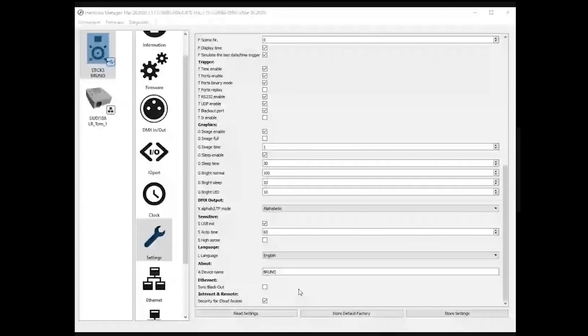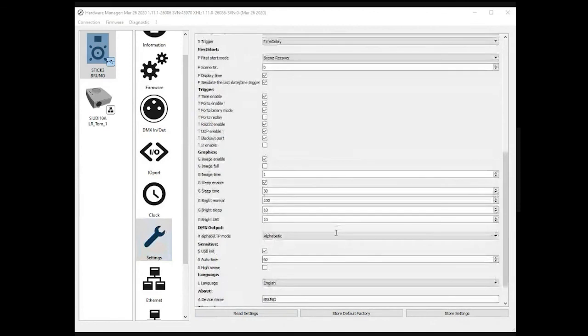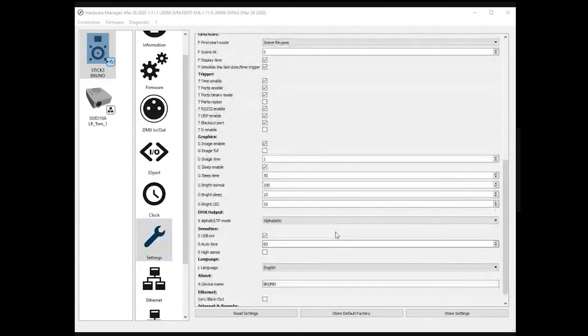And this last option is for the internet remote control. This is something that is not available in the current hardware manager. I will talk about it a bit later, but at the moment this is just a testing option we've got in this version. So I guess we're done with the settings. Most of the time you won't have to change this, but it is important to know how it works.